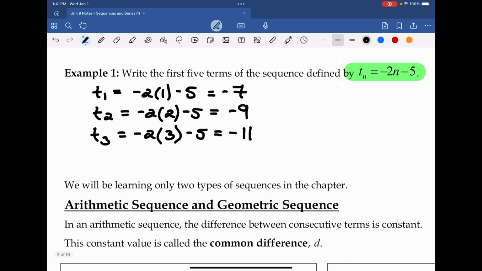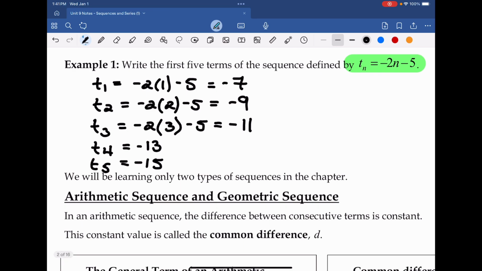So I probably don't even need to do the rest using the formula here. I can go T4 and T5 and then just simply write out the terms. We see that they're all decreasing in this manner by -2. So I'm going to take this and go -13 and -15, and that's just me subtracting 2 from each of the next two terms, which gets me further and further. And we can continue that pattern all the way through, either by the formula or just saying, hey, we know that the difference between the terms is -2.